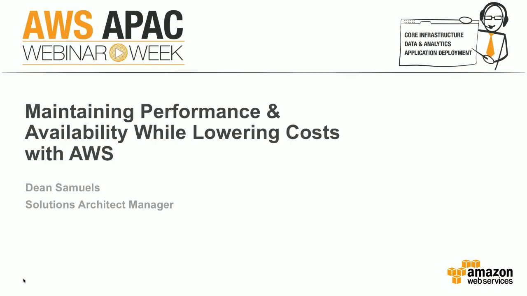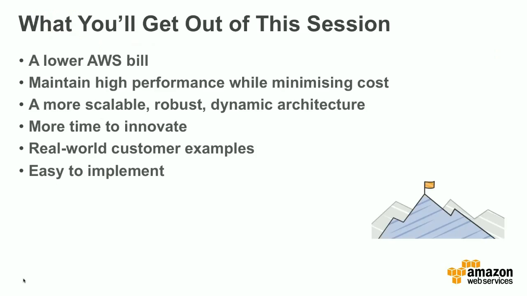So if we dive a little deeper into what we will be covering today, first and foremost, I'll be taking you through some strategies of how you can actually lower your overall AWS bill, where we can actually use certain technologies, certain features, and certain services that will actually have a significant impact in the amount of time, resources, and money that you actually spend on your AWS utilization.